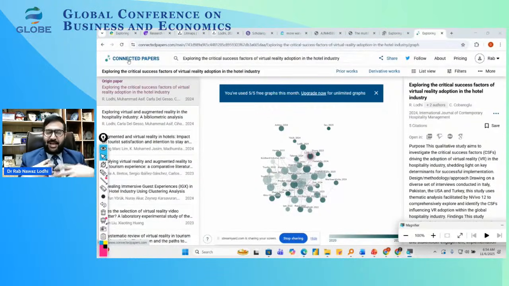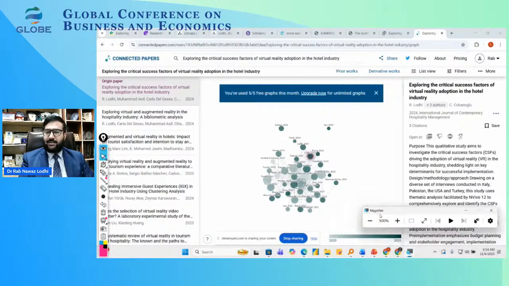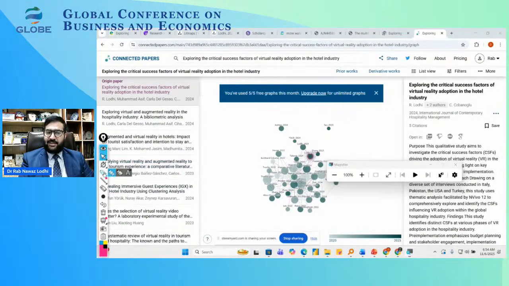For example, I published my paper in 2024, and after my publication, the articles in 2024 and in 2025 are actually derivative work, right? In technical terminology, derivative work means the future work.